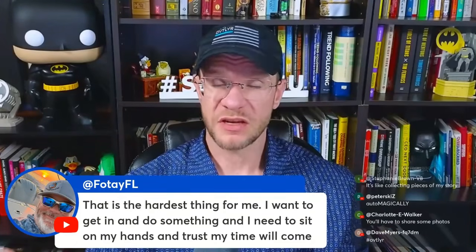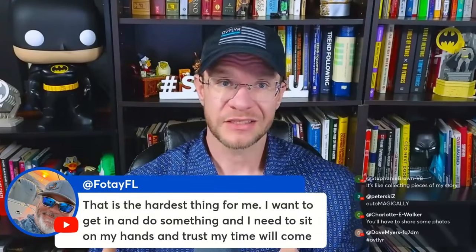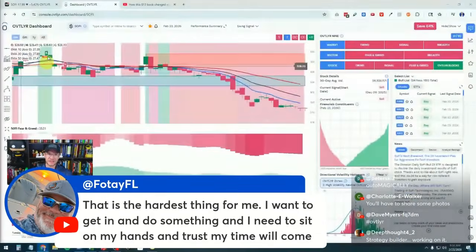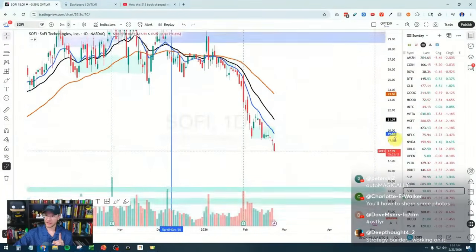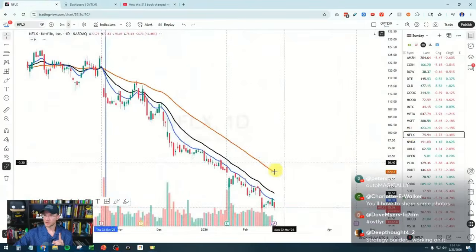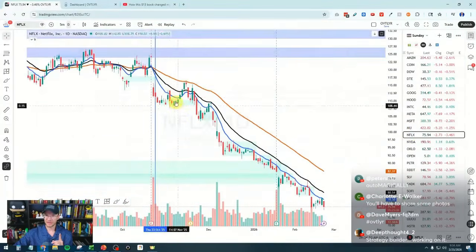Is it the most? No, it pays about 4% APY right now. But it allows you to not lose 5% in a single day on something like SoFi. It allows you to not lose 3.5% in a single day on a garbage stock like Netflix. Remember when Netflix only went up?